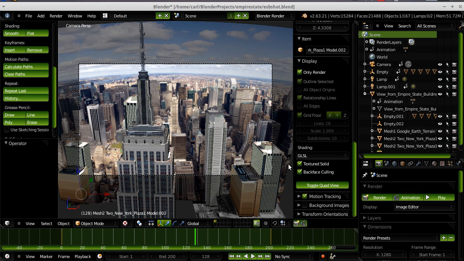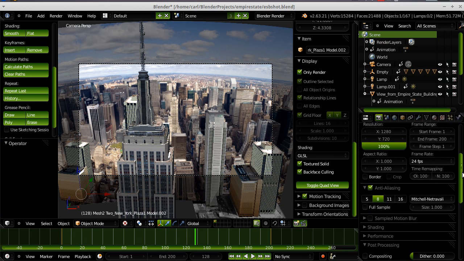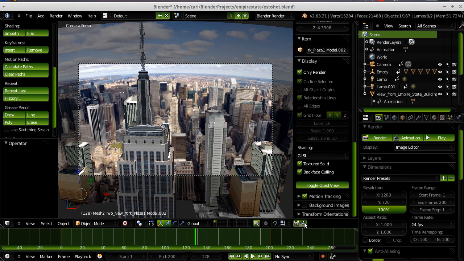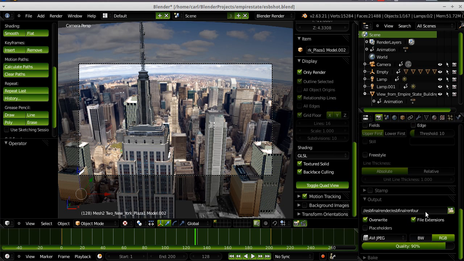Now, one thing that you can do is render out your sequence by clicking on this button here. You render an image sequence, and all of the information that you have set over here in the internal render settings will apply to the output of your OpenGL render. For example, your resolution, the frame range, the frame rate, and also your output location. So you can set your output location for a folder, and also the format. You would want to set this to PNG.